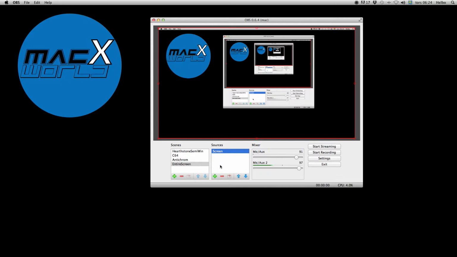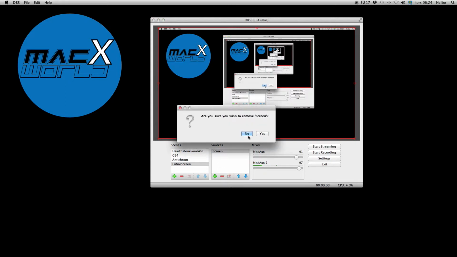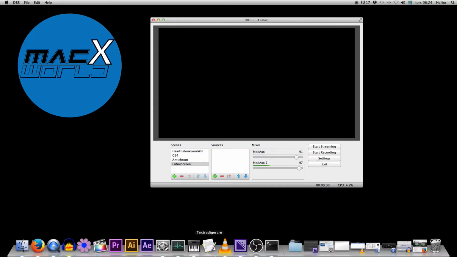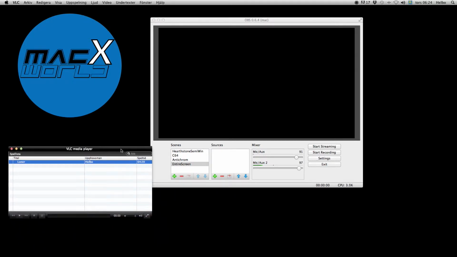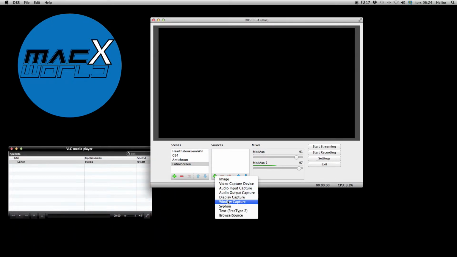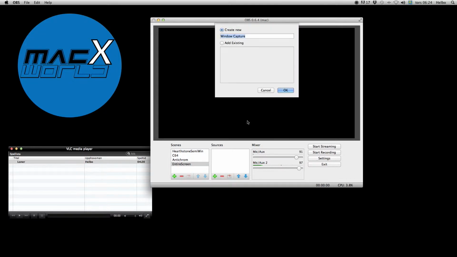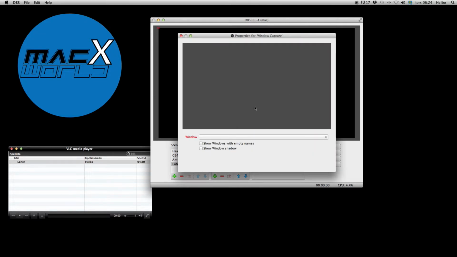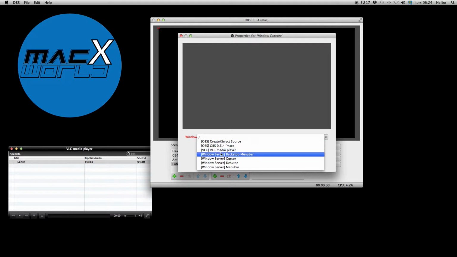And if you want to just record a window, if I remove this one, if perhaps you would like to record this window, you could go into window capture, and we don't name that, and then you get a list of all open windows at the moment.